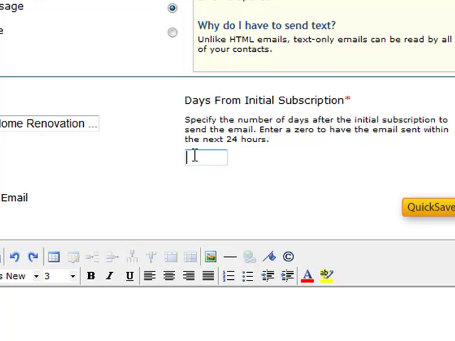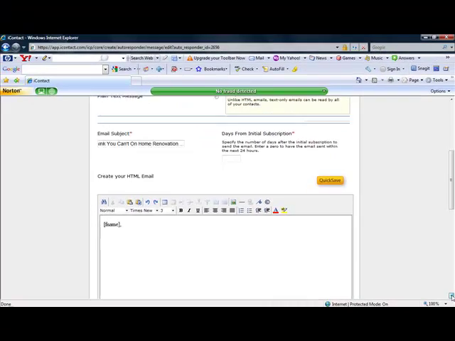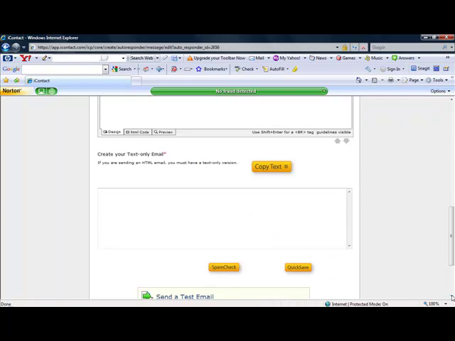And then when you add in your second one, you can put it for 2 days. You can put the next one for 4 days. However you want to space it out. As I said, we prefer one a day for the first week and then start spacing them out a little longer after that. As you see, if you go down here, same format.